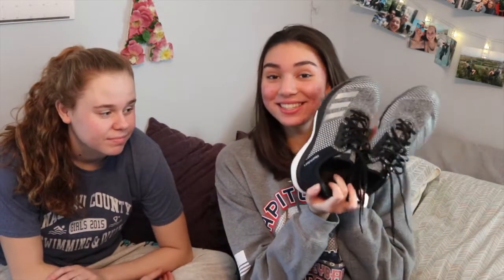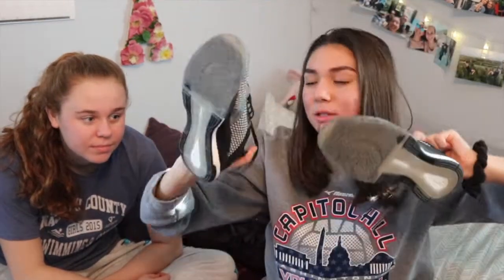Here are my new volleyball shoes - I got the new Adidas ones. They're so nice, they're gray and black. Everybody has the white ones but I didn't want those, so I got these. They're the Crazy Flight X. I definitely recommend them, I love them. Sorry to my old Mizuno volleyball shoes sitting right there - those are great too if you remember them from my last video.